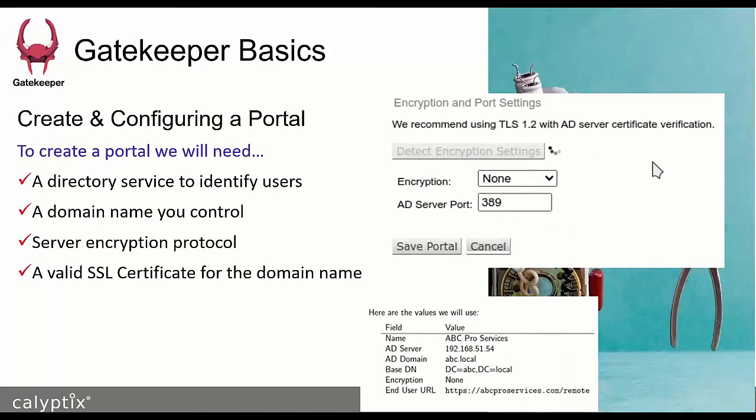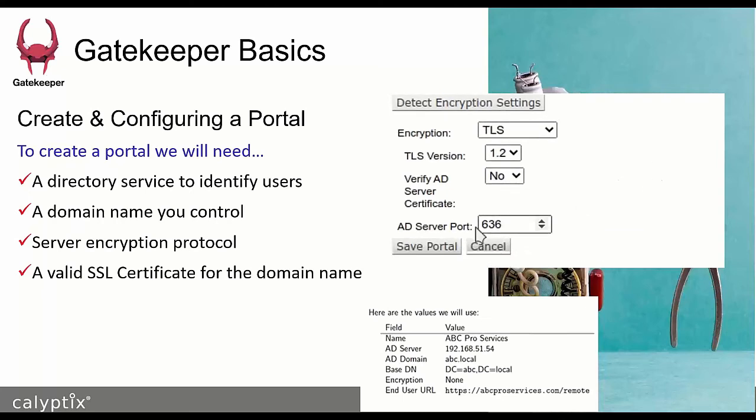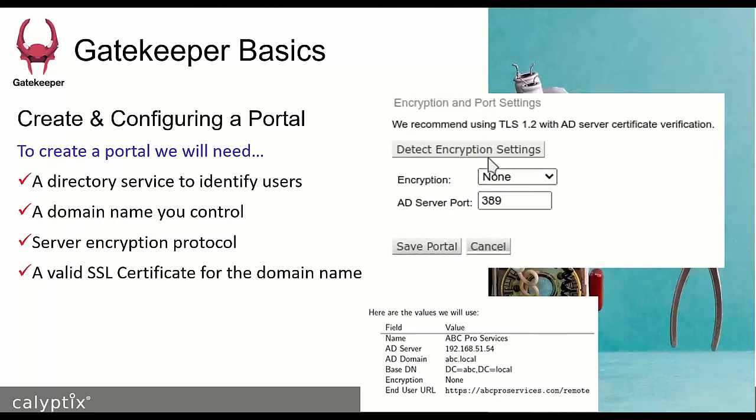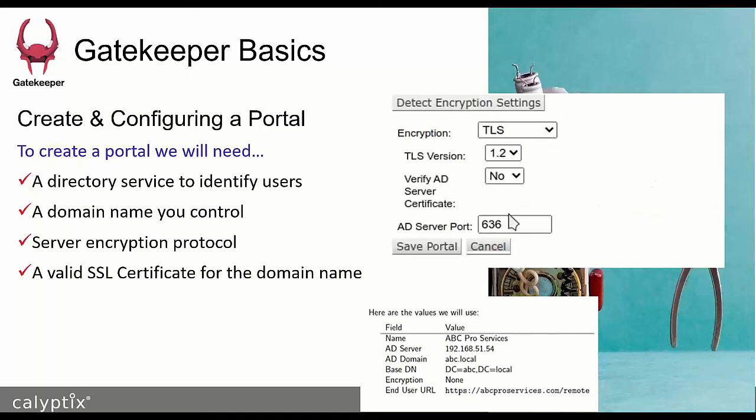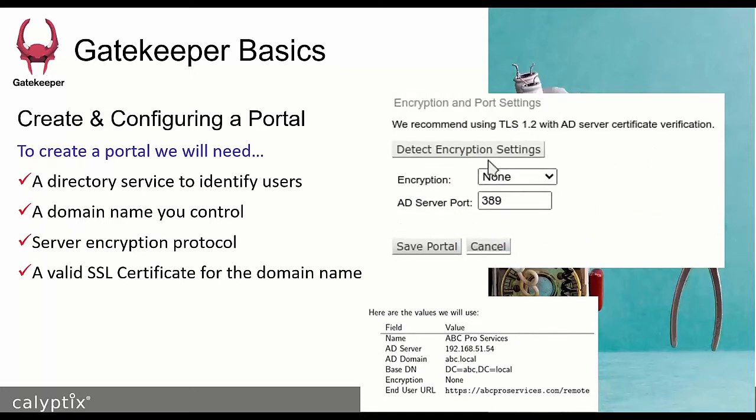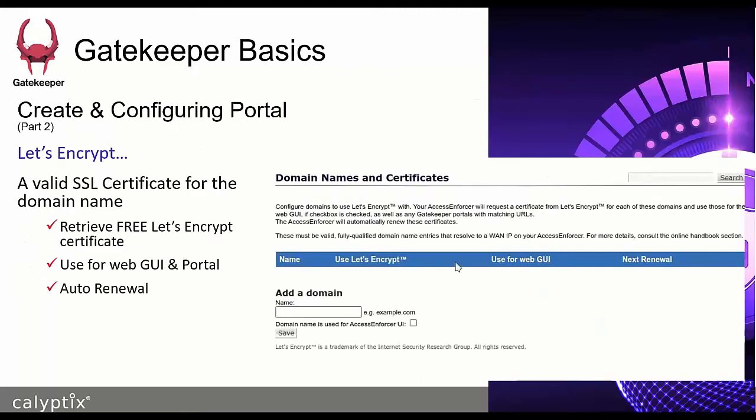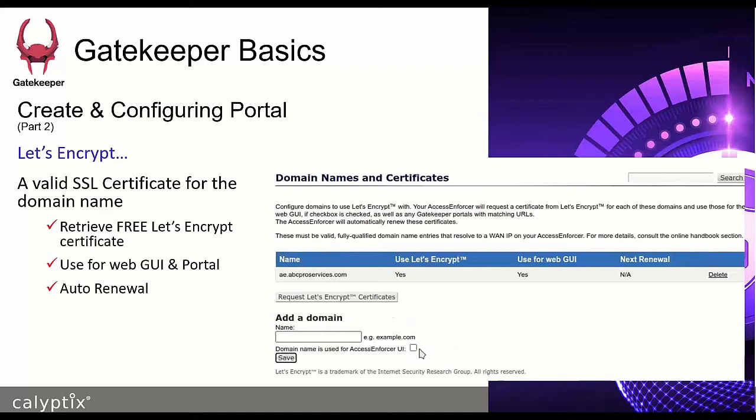In terms of the basics, you'll see here again what you need to set it up that we talked about. You do need a domain name, and you do need to establish a server encryption protocol that's being used, and you need a certificate that you can change. And we've made that easy for you with an SSL certificate that you can get free from Let's Encrypt, and we do automatic maintenance for you to renew that certificate as it goes.